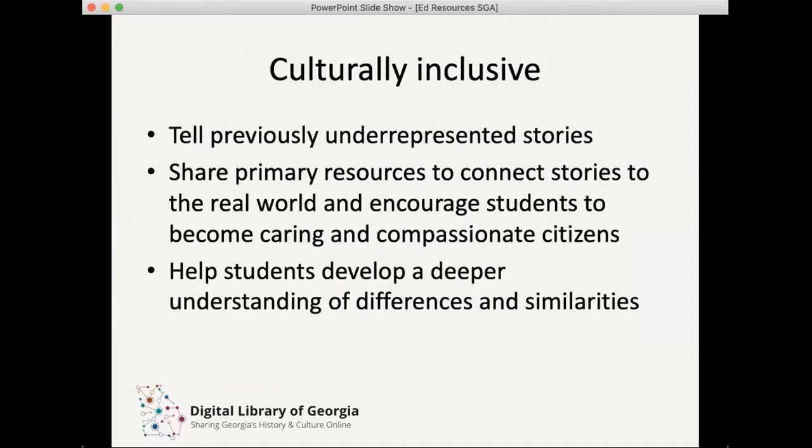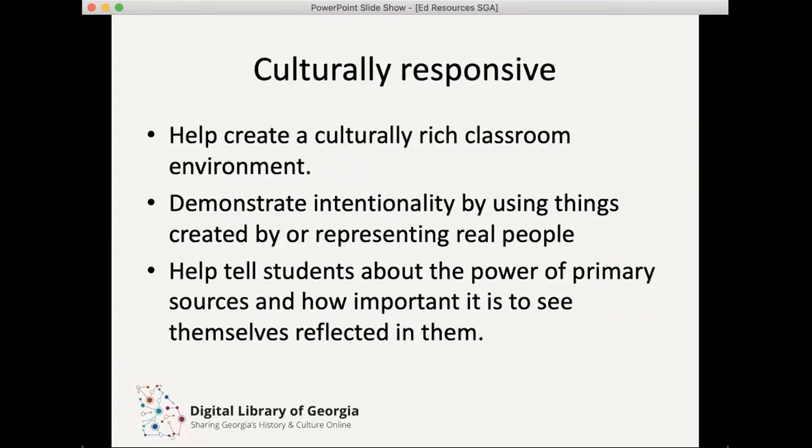Our resources are culturally inclusive. They tell previously underrepresented stories. They share primary resources to connect stories to the real world and encourage students to become caring and compassionate citizens. They help students develop a deeper understanding of differences and similarities. They're culturally responsive in that they help create a culturally rich classroom environment.